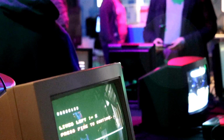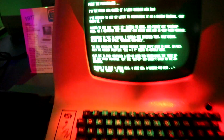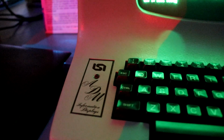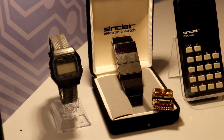Here's a computer coming up that I'm really interested in, the Memotech. The Memotech is something that I've been researching a little, and it does have a very interesting story behind it. Something else here, giving you a nice little display. It's basic enough to say, but there is just something about old computers like this, because they don't make them like this anymore, do they? When do you get shapes like this? And there's plenty of other stuff for side computers.